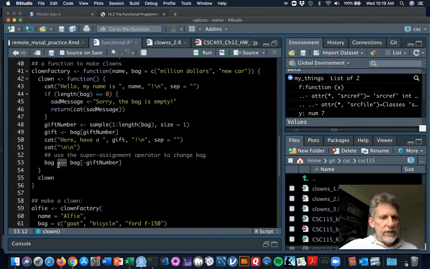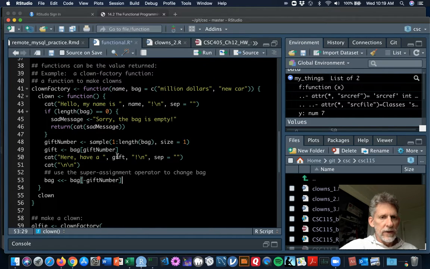And so that means that this assignment takes place not just in the runtime environment of clown here, but in the parent environment of it, which is the environment where this function is being defined. And that's the runtime environment of clown factory. In the runtime environment of clown factory, you're going to have some bag that was provided.